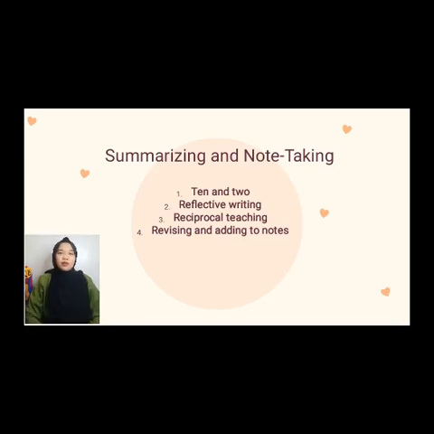Okay, next continue about activities based on proven effective practice. The next, summarizing and note-taking. Summarizing and note-taking have proven themselves to be highly effective instructional activities for both adolescent and adult learners. Activities that facilitate summarizing and note-taking include the first one, 10 and 2. 10 and 2 is 10 minutes of presentation and 2 minutes of synthesis. The second, reflective writing. Students may be asked to generate a written response to the information presented.